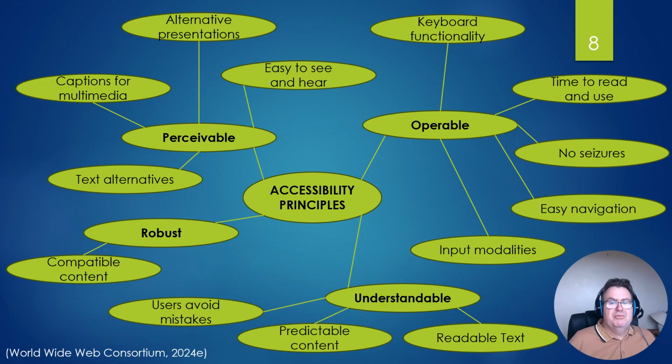The robust principle is about making sure that it works properly. The ideal way of doing that is to make sure the markup, the code behind the page, works properly and is valid and can be properly interpreted so that all web browsers, past and future, are going to be able to make sense of your HTML code. Adhering to some of the standards helps that to some extent, and we're going to talk about that a little bit more later.